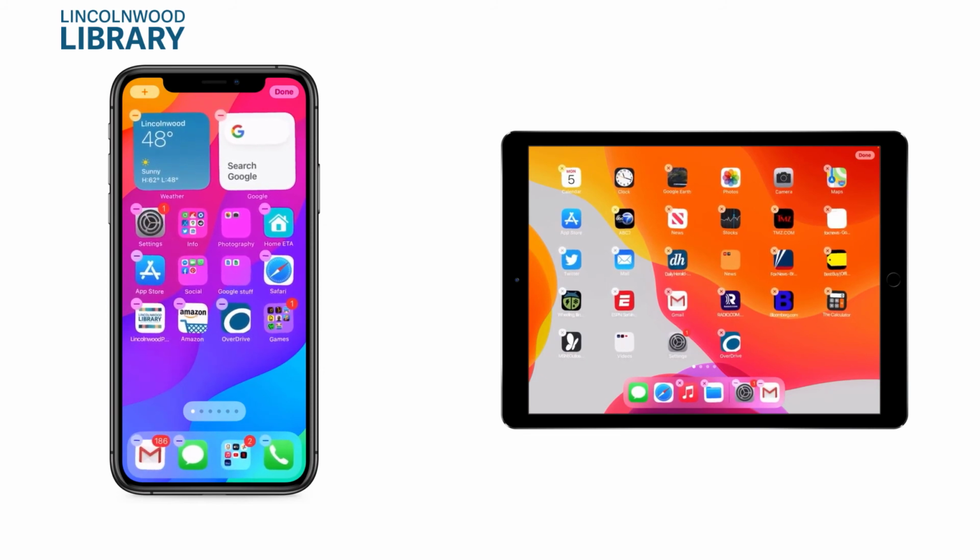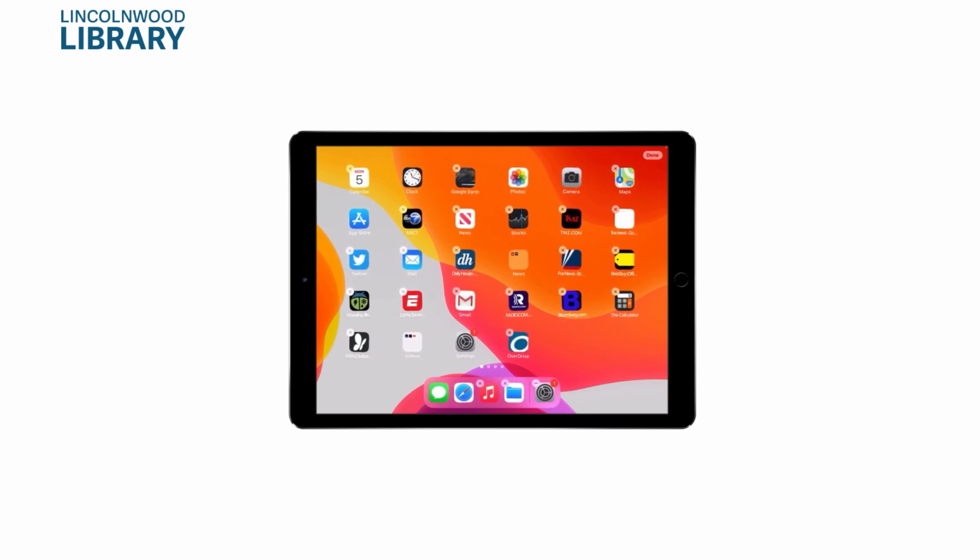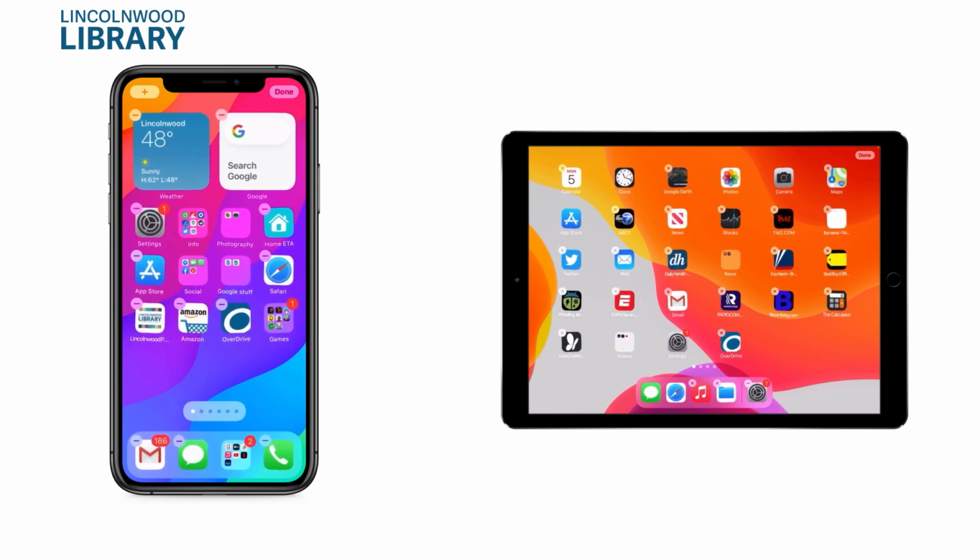On the iPad, there is a section to the right with a little divider line of recent apps. And if I want to remove one from there, I just press that minus button. And that is how you edit the dock.